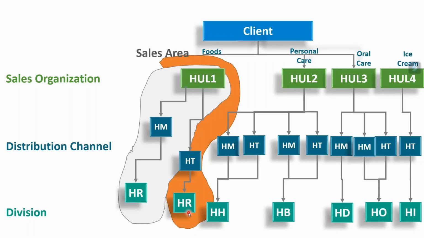So this is how you make your sales areas. You make them conceptually, you can make them in a presentation like this, or you can make them in an Excel sheet. Once you have made them here, then you go into the system and make the same sales areas in the system as well.